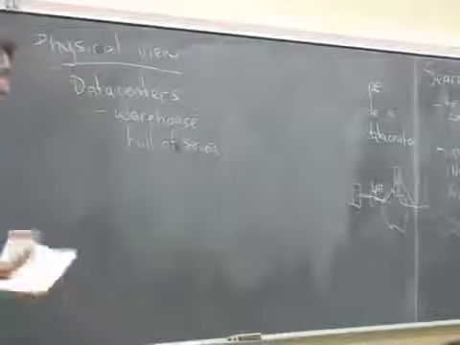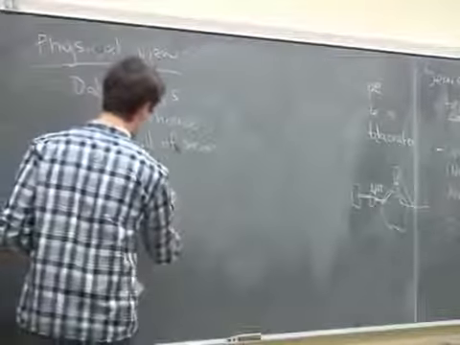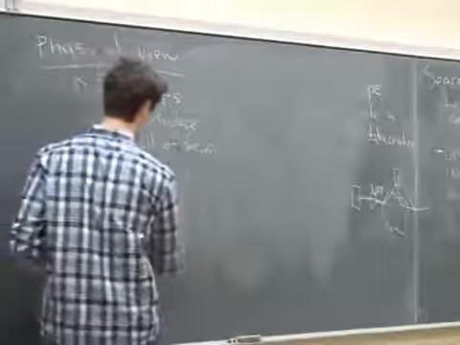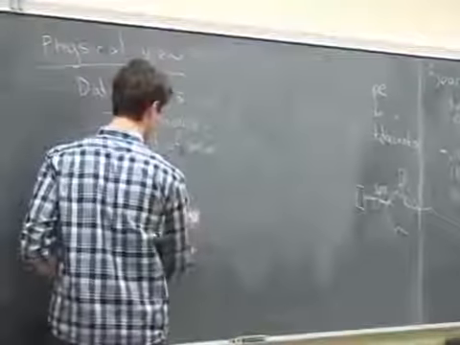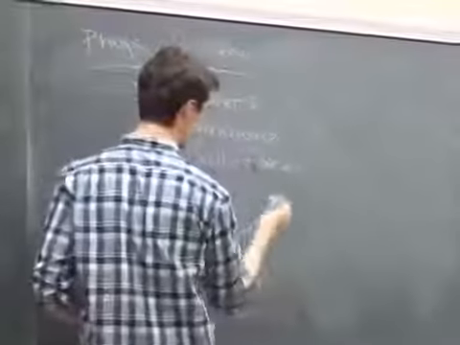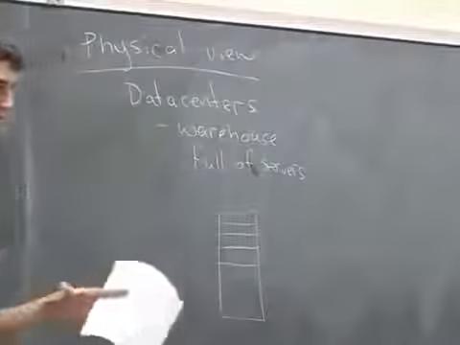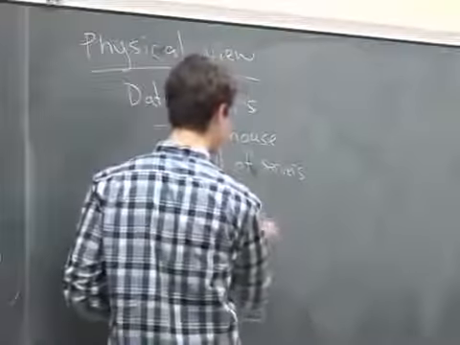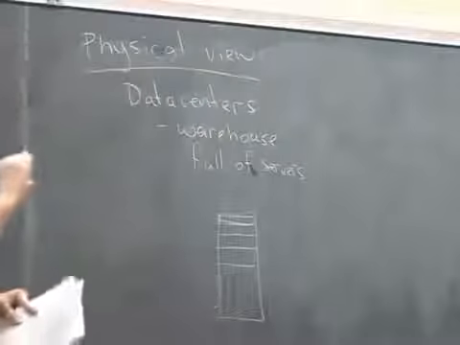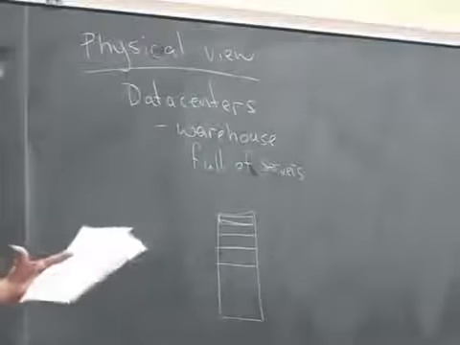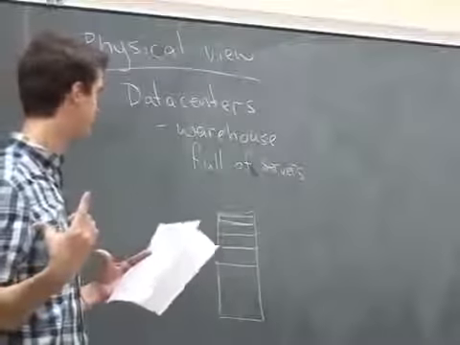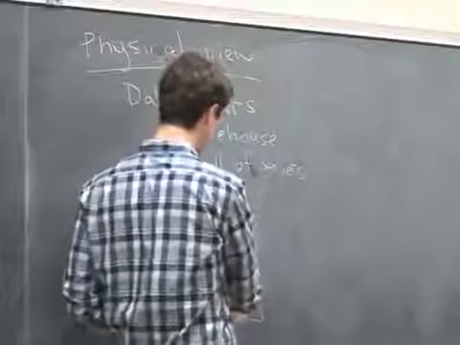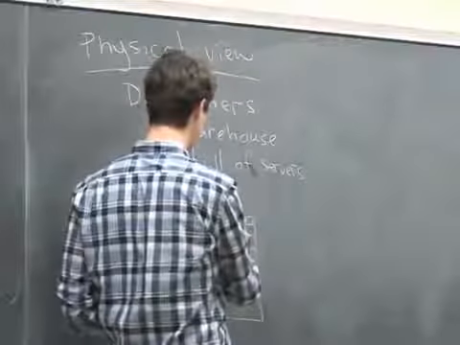Okay. And so the way these things typically look is we have a rack here, and this rack has a bunch of partitions. Each of these is called a slot, and they're about the size of a pizza box, and one server goes into one of these slots. These servers are super thin. They're about half a meter wide, and these racks are typically 2 meters tall.